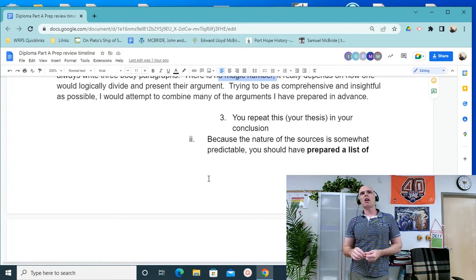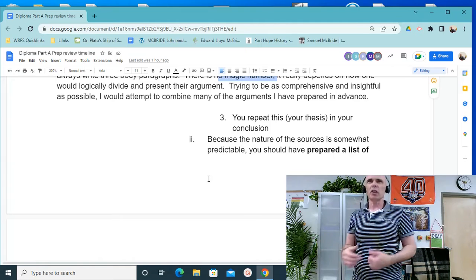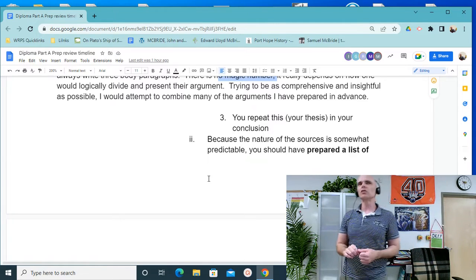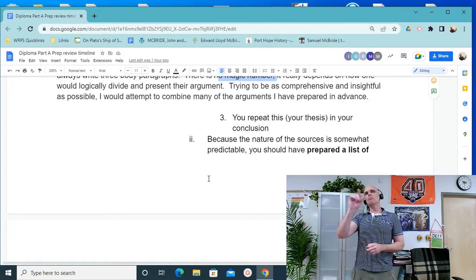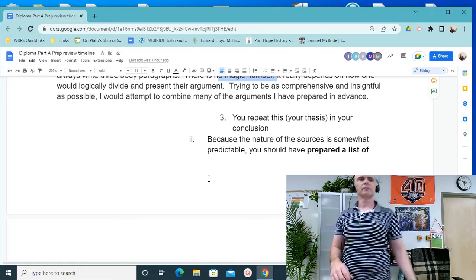So if you are caught in a time trap, and you're like, well, I only have a half an hour left, should I spend a half an hour on my conclusion? Spend it on the body, and then in the end, just make a conclusion where you copy and paste your thesis statement, and maybe copy and paste your topic sentences for each body paragraph. That takes you 2 minutes instead of 30, and you're done.